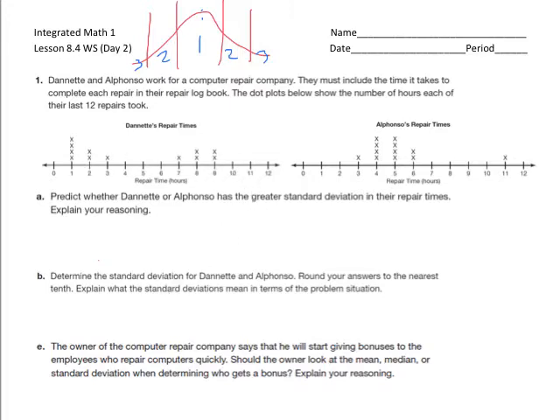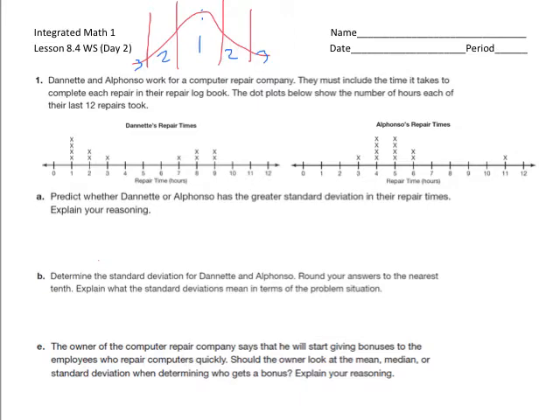Letter B, determine the standard deviation and round your answers to the nearest tenth. So in your calculator, go ahead, and if you don't have a calculator, make sure to go online and type this in your Google search, okay? If you don't have the app that gives you the standard deviation, you can go online and use calculators. Type how to get standard deviation online or something like that. Or you could type statistics calculator online free, something of that nature.